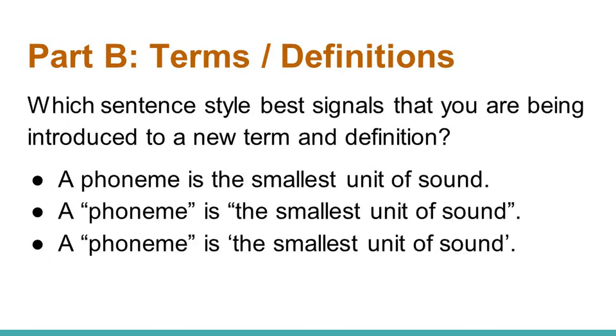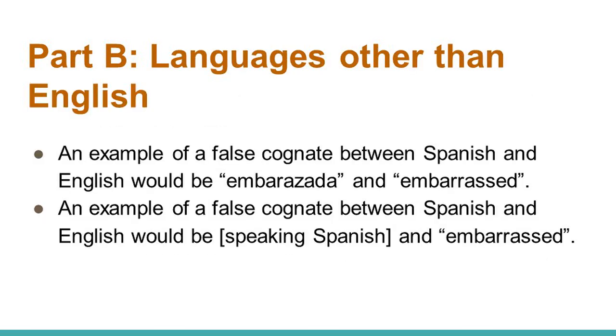Next, we're asking about styles for terms and definitions and key phrases, which after having to discard bolding, underlining, and italics, we're not left with many choices. But participants are asked which sentence style best signals that you are being introduced to a new term and definition, and they'll make their selection from there. We also want to use this time to question students on their preference for how words from other languages should be presented in captioning.